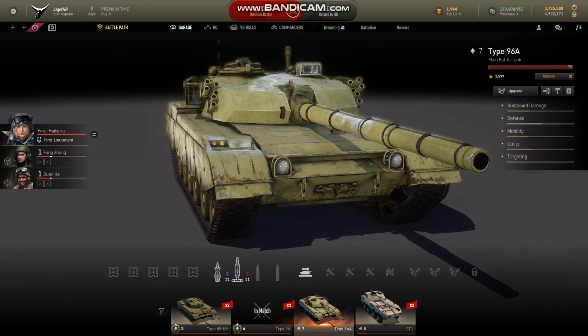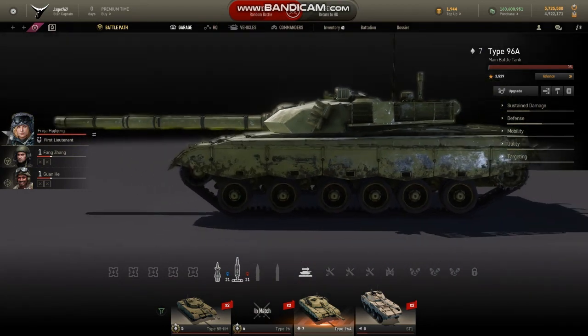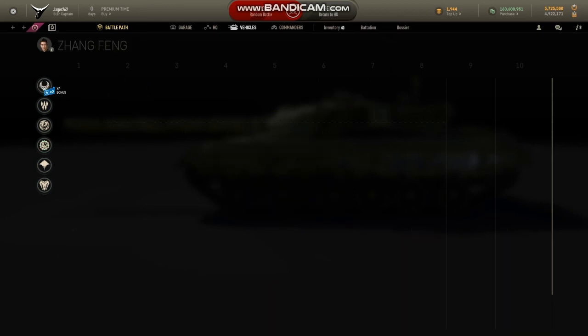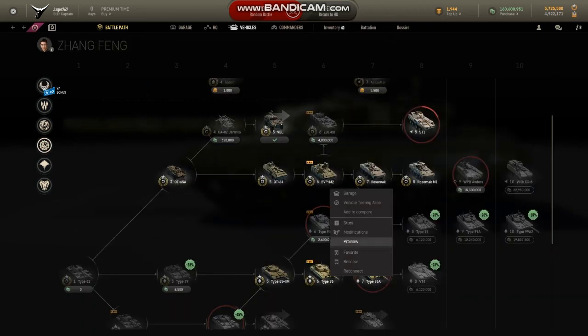But again, I'm just not playing it right. I don't know. I don't know what it is. Maybe the Type 99 is better. Let's find out. Oh, that's what I do. Oh, I can't play this tank. It's because the other one's better.